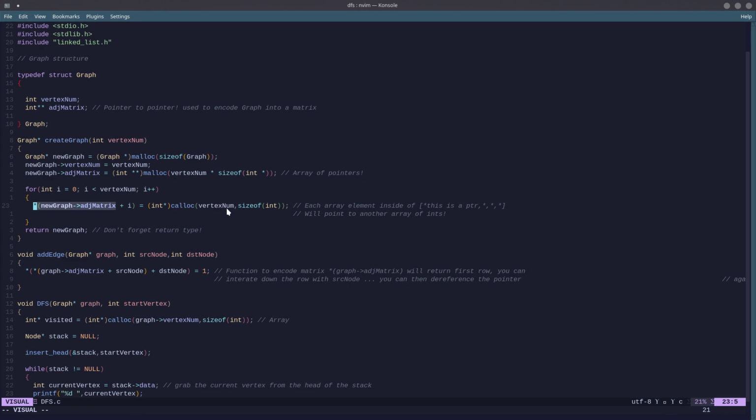I hope I'm getting the point across. And the size, right, of the elements themselves. And so what we're going to be doing is allocating memory for an array, pretty much, right? We're basically generating an array here. And it's going to be size of vertex number, so the amount of nodes we have. And it's going to be of type integer, right? And we're typecasting it to integer pointer, okay?